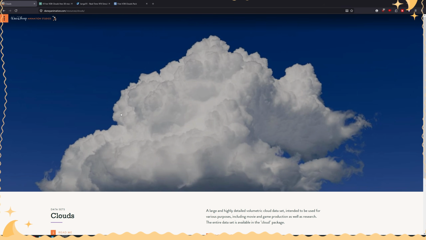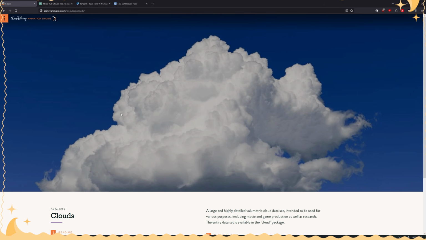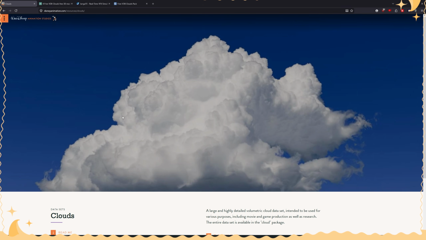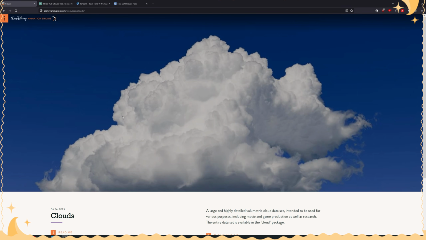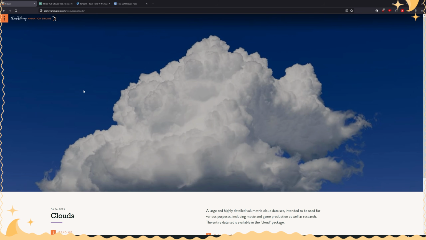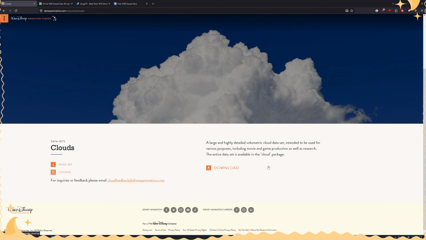So there are many that you can pay for, and there are some good ones out there, but I'm not going to be looking at that today because this is just for this tutorial and I want to show you a bunch of free ones. Conveniently, one of the best ones you can get, unfortunately it is just a single cloud, but it's from the Walt Disney Company. They provide it free of charge online. You can go ahead and download that. That's the one I'm going to be using for today's video.